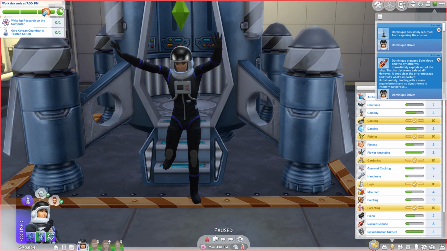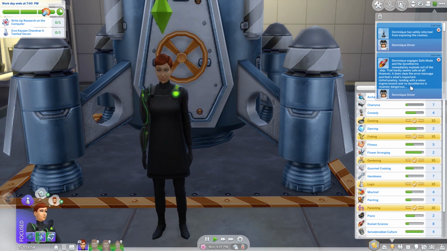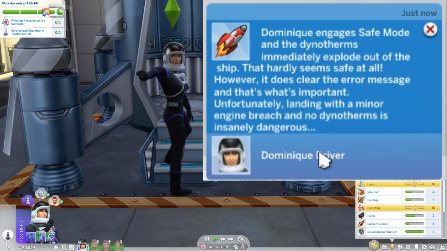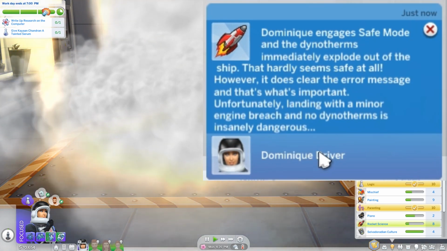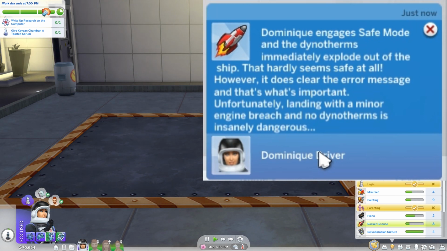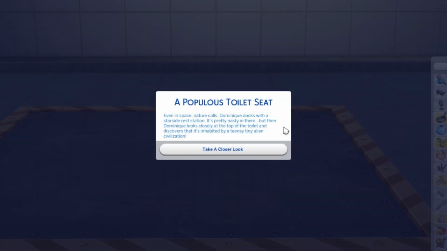We're going to explore space again. But she got to level 8 of... oh, here it is. Here's her message. Dominique engages safe mode and the dynotherms immediately explode out of the ship. That hardly seems safe at all. However, it does clear the error message, and that's what's important. Unfortunately, landing with a minor engine breach and no dynotherm is insanely dangerous. Well, luckily, it didn't really matter. So now she can build and upgrade faster because she's level 8 of rocket science, barely.